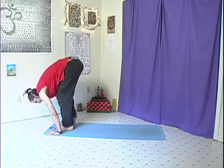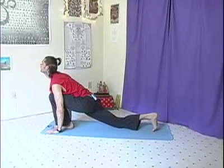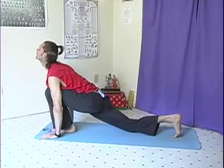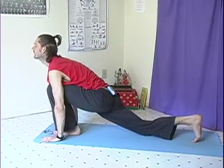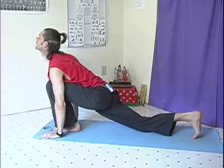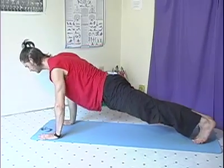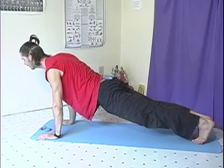And inhaling, step the right foot back. Sink the knee, sink the hips. Inhaling, lift the crown of the head. Deep, long breaths. Exhaling, plank. Nice straight line from the crown of your head to the heels.